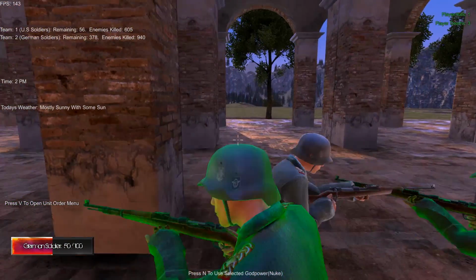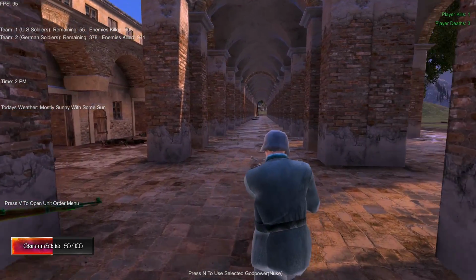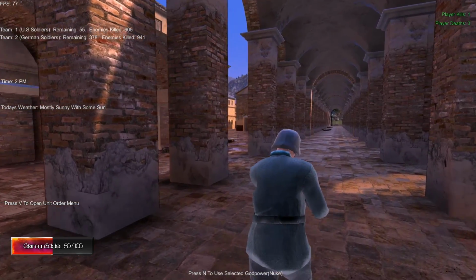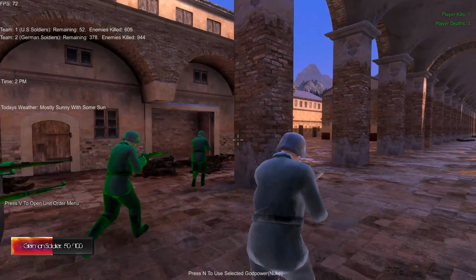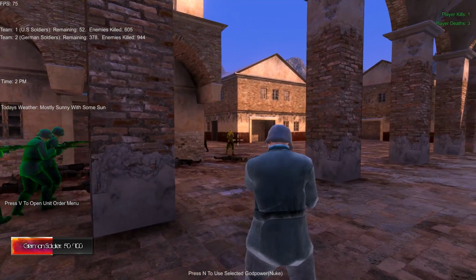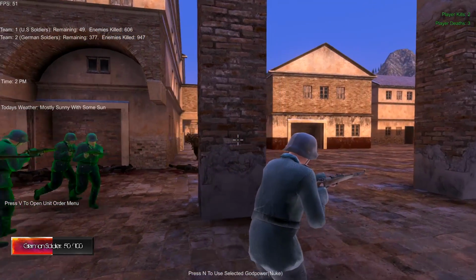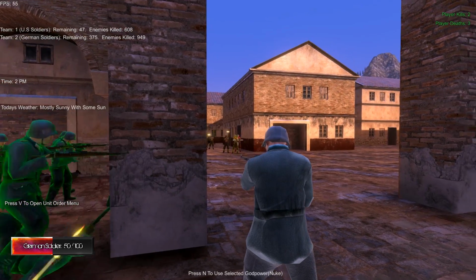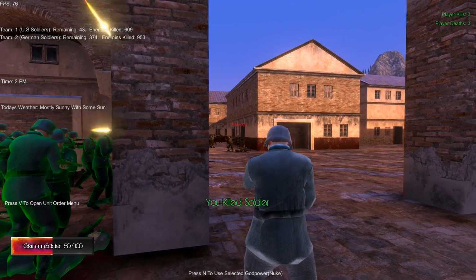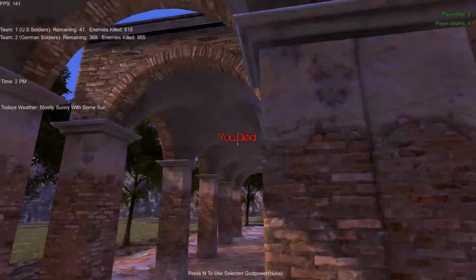So by the looks of it, the Germans seem to have a slight advantage when it comes to battle. Then again, they don't have automatic weapons. So I guess that would explain it. There we go. Take you out. I'm amazed that I've only killed 1 or 2 people. I don't know if headshots do more damage or not, but I can tell you one thing, we definitely came into a tricky scenario right here.